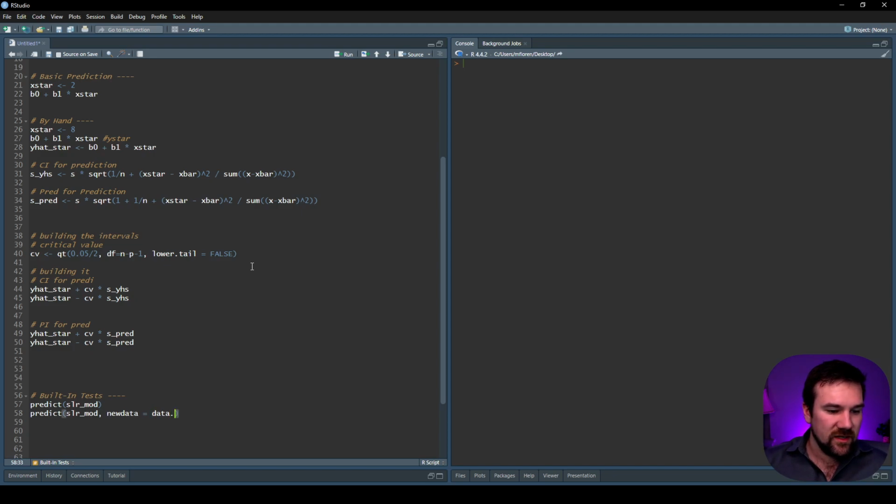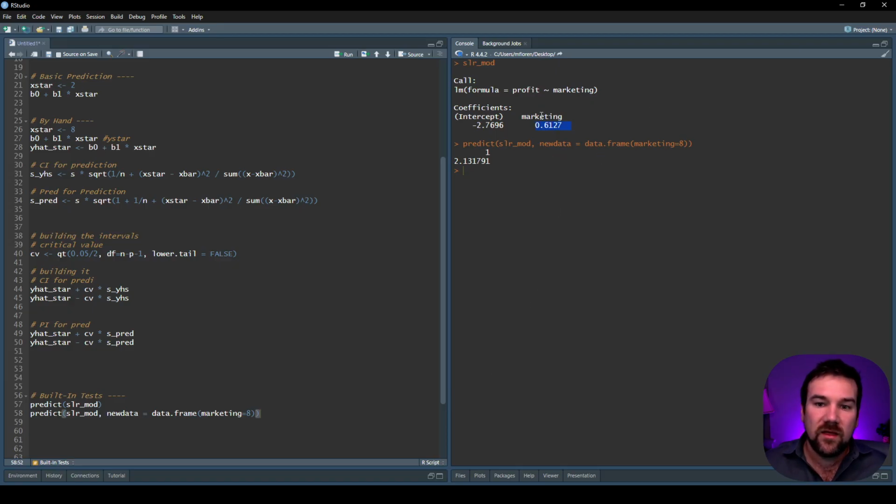So what I'm going to do is do data.frame, open parentheses, and then I'm going to provide the name of my variable. So if I look at this SLR model, the name of my variable is marketing. So right here, I'm going to write marketing equals, and then whatever that new value is, in this case, 8. And then I'm going to copy and paste that over, Control Enter, and run that. So if I have multiple variables, I'd have to list them all. Marketing equals 8, comma, sales equal 5, or whatever, within these data frame parentheses to be able to run that. And again, for simple linear regression, we don't have to worry about that as much. But when we get to multiple linear regression, we'll have to take care of that. I could also, if I wanted to do a whole ton of predictions at the same time, give it a vector of numbers, and it would do a whole ton of predictions at the same time, which is kind of fun.